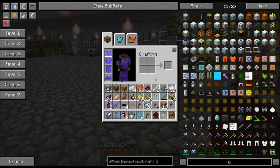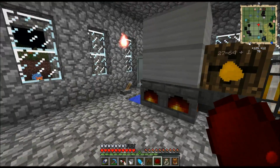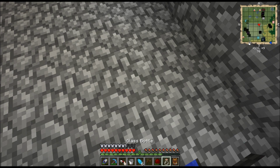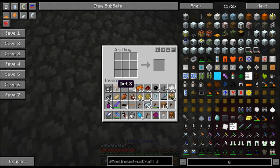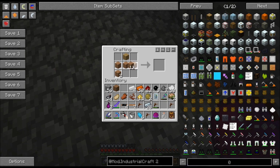Oh, I've got one that's damaged. Darn, I can't repair it either. That's why I had to get rid of all the uninsulated cabling. Open this up, get rid of that. Actually, there's an easy way to get rid of that. Then there. Done. Right, that saved us space. Go ahead and do this. That didn't save us space, but hey, it doesn't matter. And we've got that. And now what we want to do is, now we've got enough, do this.